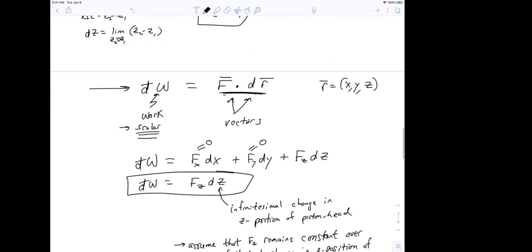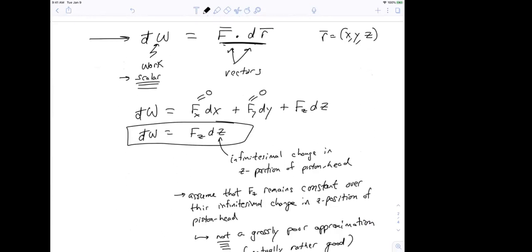So it's all consistent. We're talking about very, very small changes. Now, we saw that these were vectors. The force is a vector, and a change in the position of this piston head, since position actually is a three-dimensional vector, they're both vectors. We take the dot product or the scalar product of these two vectors, and we see that it turns out to be a scalar result.